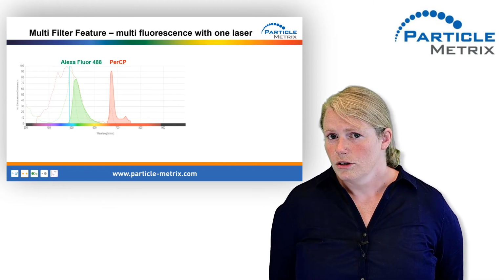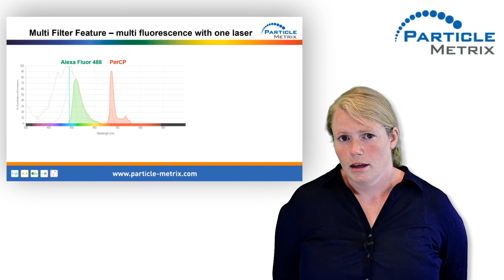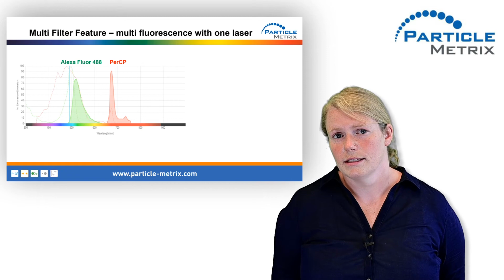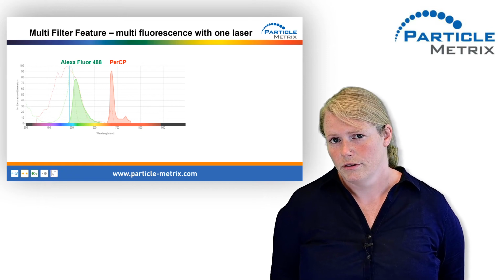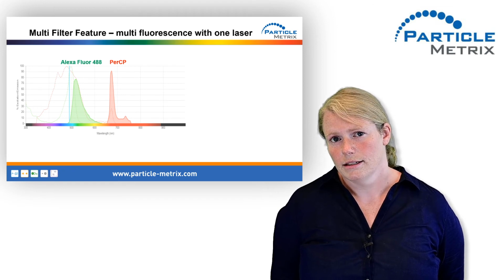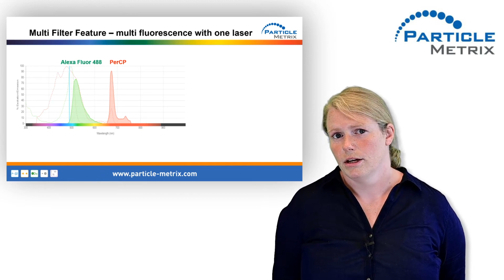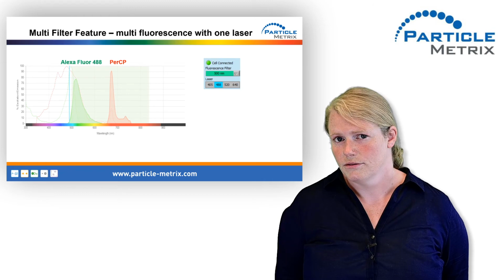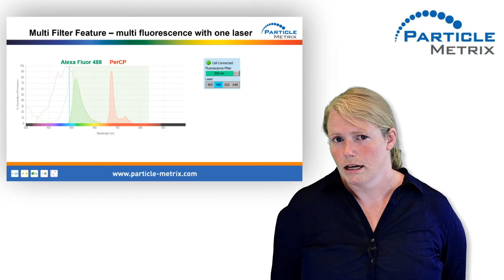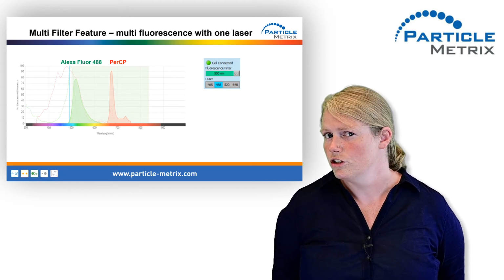We developed a new feature which is called multifluorescence filter. As you know, fluorescent dyes can have different Stokes shifts. In this example, we see Alexa Fluor 488 and PerCP. Both of them can be excited by the blue 488 laser. The Alexa Fluor 488 has a Stokes shift and emits light in the green wavelength area. The PerCP has a long Stokes shift and emits light in the red area. If you're using the conventional filter, you're using a long pass filter. So you can analyze both of them in the fluorescent channel, but you will not be able to find out which proportion of the signal is coming from which dye.